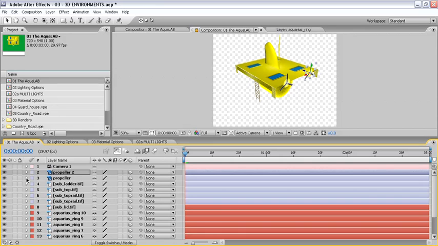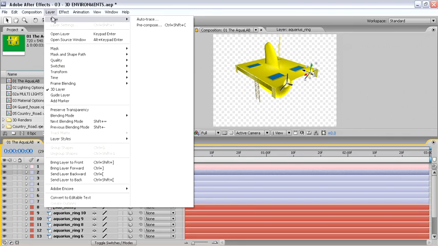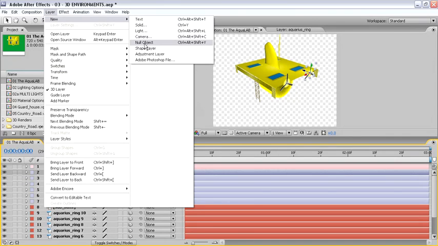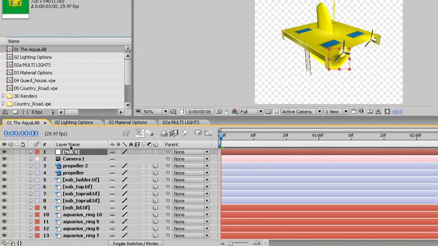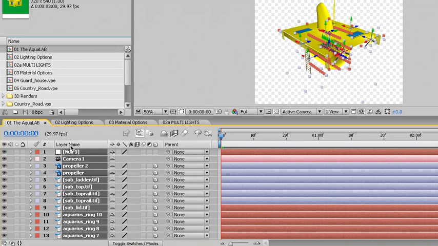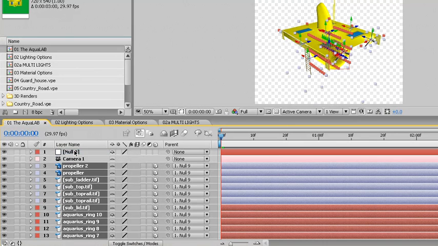And should we want to animate this entire piece as one unit, we can simply select all of the layers and then tie them to a null object. Let's do that first. So under Layer, we can select a new null object. Then using Ctrl-A or Command-A on a Mac to select all of the layers, and using the Control key or the Command key again to deselect the layers we don't want included in our parenting, we can parent the remaining selected layers all to this null.